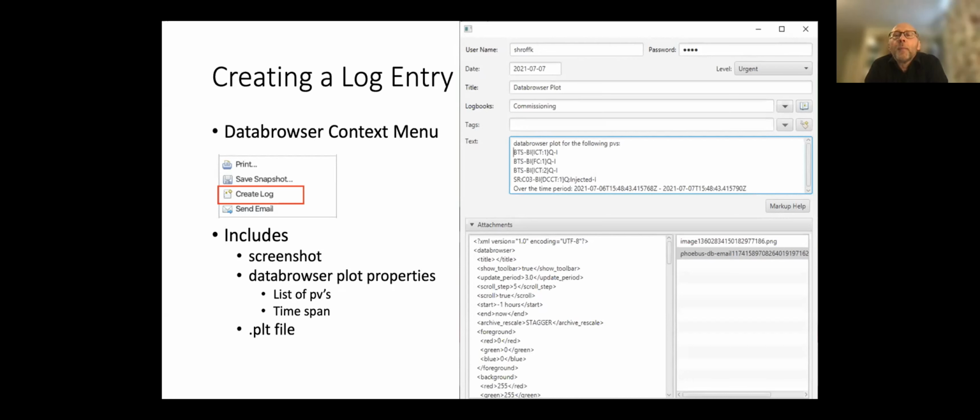On top of the metadata and the attachments, there is also support for something we call properties. And a property is a named list of key value pairs. Each site can configure this according to their needs, but a property is basically something that is, for instance, shift information or experiment information. Those properties can be added manually by the users, or if you implement it that way, they can be automatically added to each new log entry.